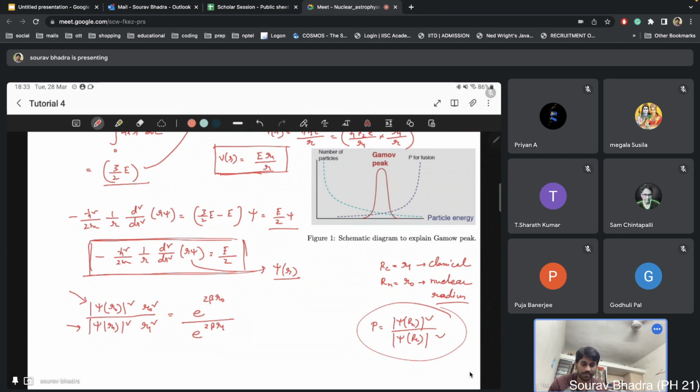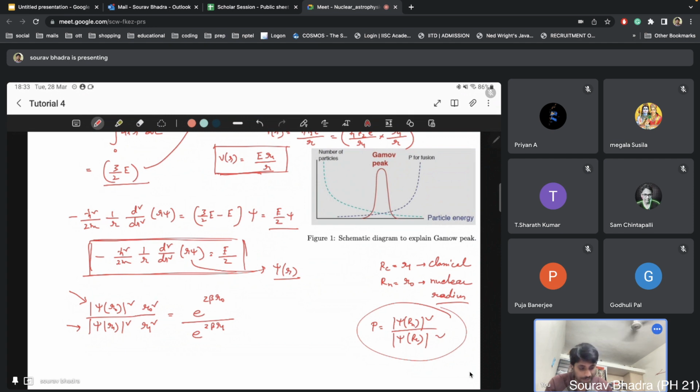So just remember, whenever you are trying to find some probability of a 3D spherical geometry at a particular distance, it will be like exponential 2 beta R0. R0 and R1 are the distances related to your problem, and this beta I will write later.